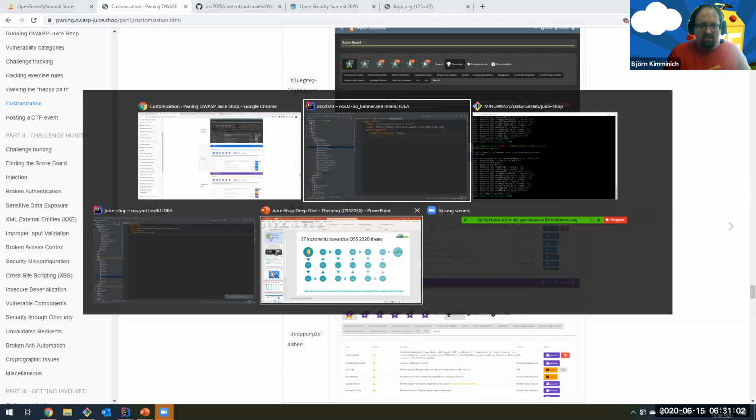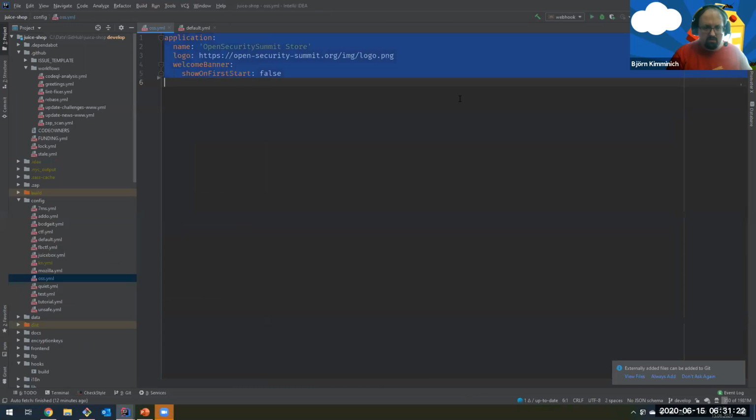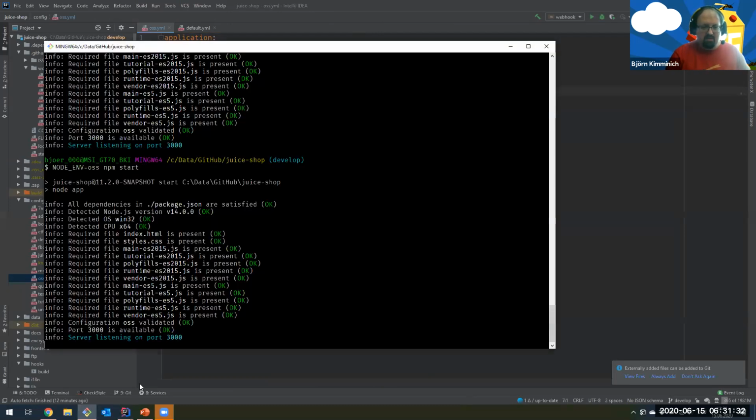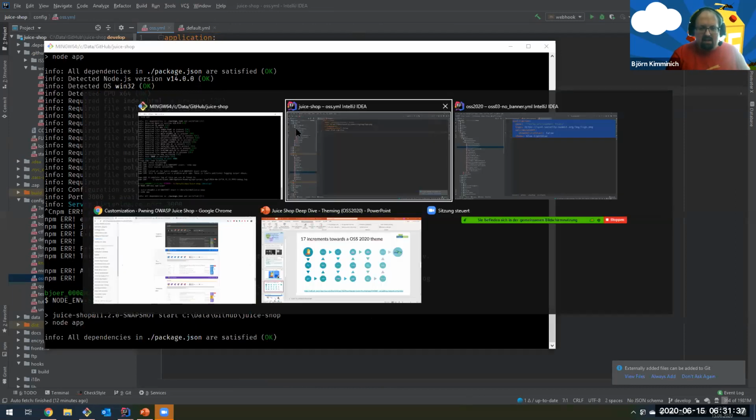So let's override that. Theme, blue, light blue. Okay. I'm in the wrong file. That wouldn't work. So I need to do it here, of course. So this is the file in the Juice Shop folder, right? And this is, of course, where I have to do my changes if I want something to happen. So let's see how it looks like when we start it again.